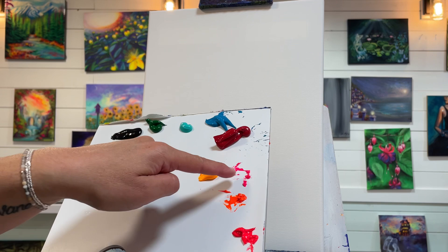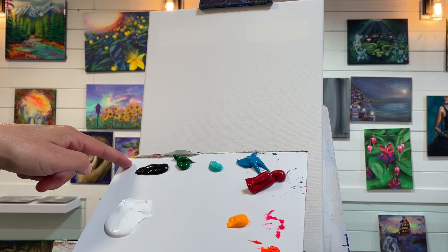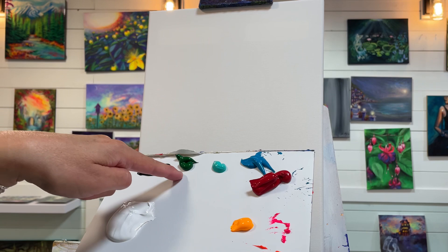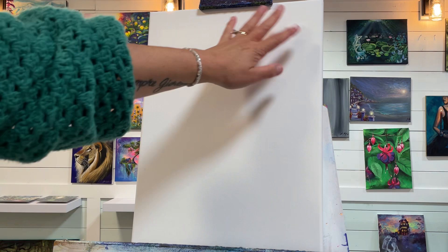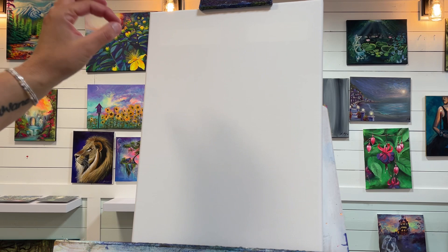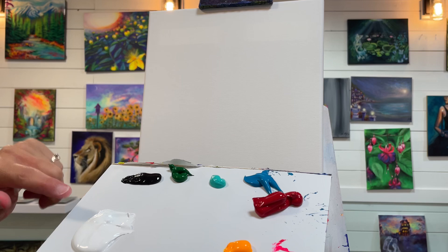Starting off with my neon colors by Holbein: neon red, orange, yellow warm, and just a touch of pink. Then I've got some Arteza crimson red. The rest of the colors are by Liquitex Basics: blue turquoise, aqua green turquoise, hunter green or sap green, mars black, and some titanium white. What I'm going to do first is a little mountain in the distance, approached in a different way — a really interesting technique where we apply a filter over it after with the blue turquoise.